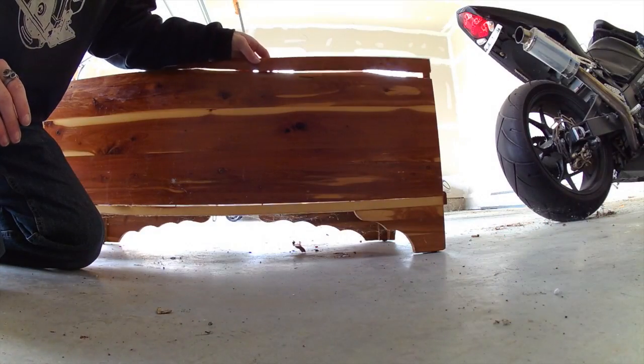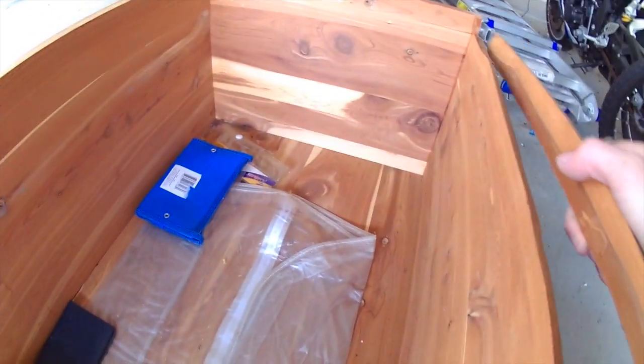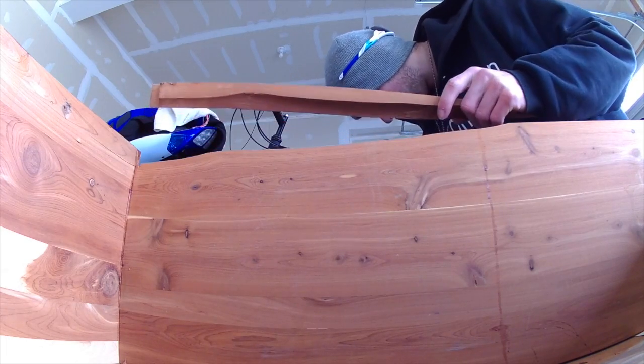Now that, see, this just fits. This just fits nicely. Right back there, right like that. That's how nice that thing fits in there. Oh yeah, look at that. I got a back wall. That's what I gotta fix.